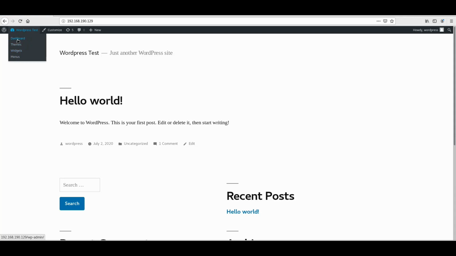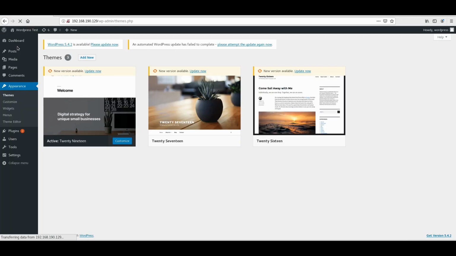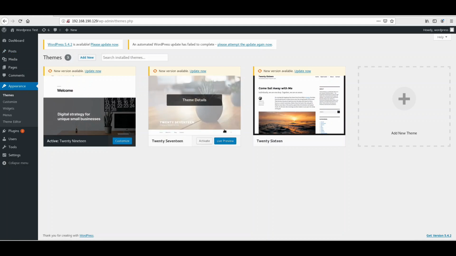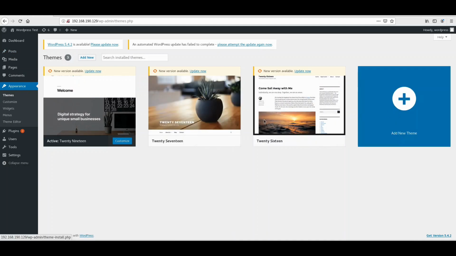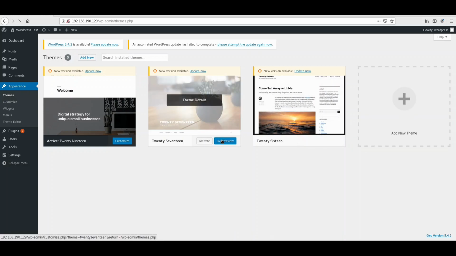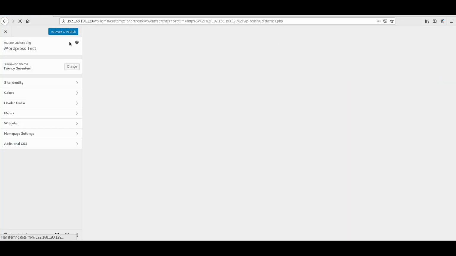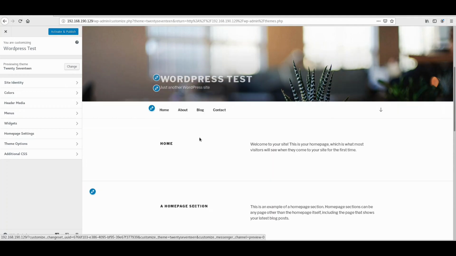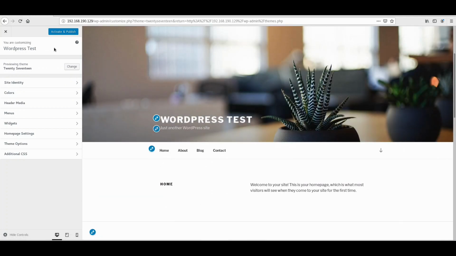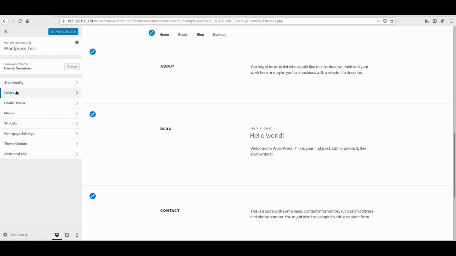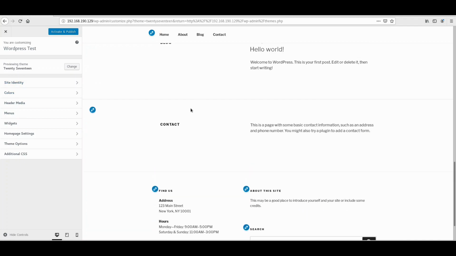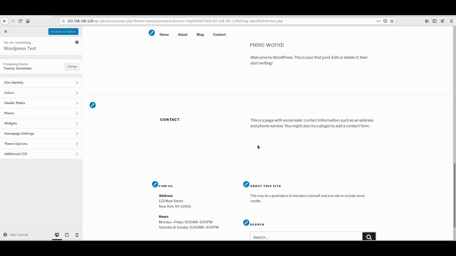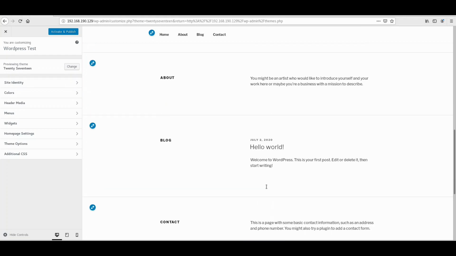Now if we go to dashboard, themes, you select a theme, you can click on the themes here, or you can add a new theme. Check the live preview here. So this is a sample of a website that you want to create. And also here, if you like this, you can activate and publish. So here you can add your ideas, your blog, contact information, to build a full website for your needs.